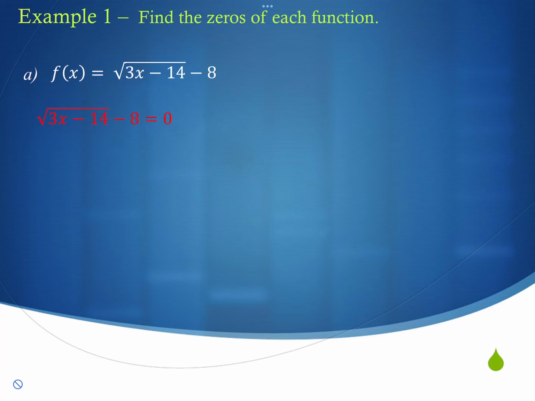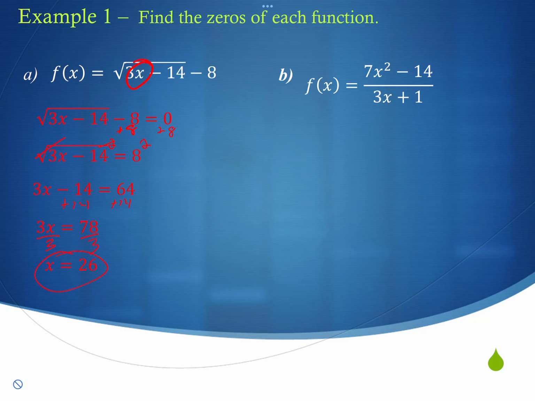Here, the square root of 3x minus 14, minus 8, equals 0. The first thing I'm going to have to do is add this 8 over. We need to get rid of the square root because we're solving for x. We did this in Unit 1, solving. So the square root equals 8. Then we need to square both sides. This radical goes away, and this would be 64. So 3x minus 14 equals 64. Add 14 to both sides: 3x equals 78. Divide by 3, and our x is 26. Notice this x only has the exponent of 1, and I got 1 answer.